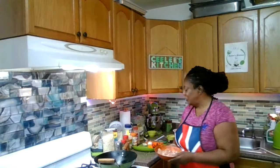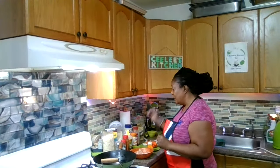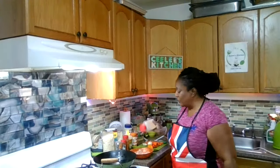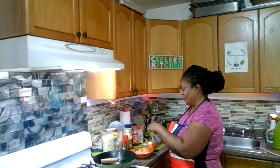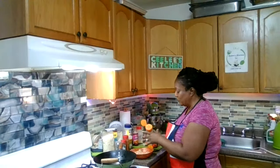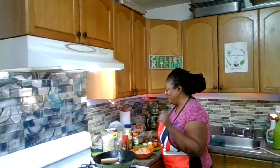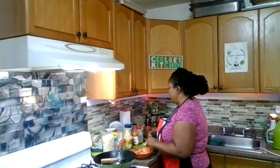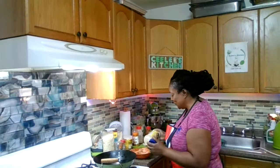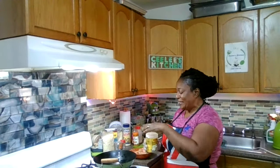I've already cut this up, washed it, vinegared it down, limed it down — the Jamaican way. We clean up with chicken. So I'm going to add some dry seasoning: garlic powder, orange pepper, lemon pepper, and some paprika. And of course some Goya adobo — just a little because we don't want it too salty. And of course Maggie All-Purpose Seasoning.